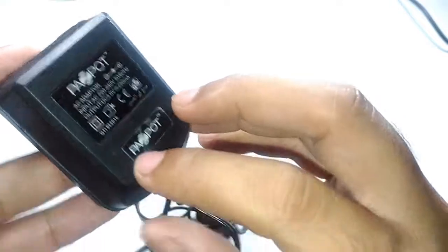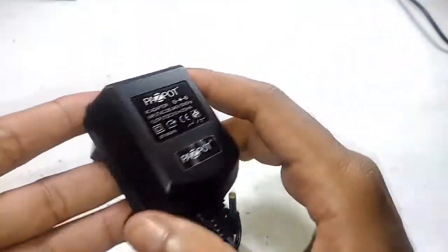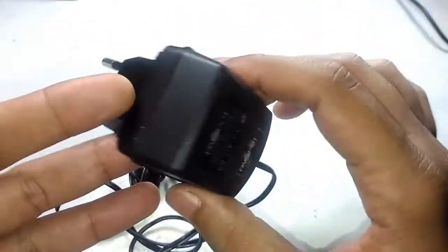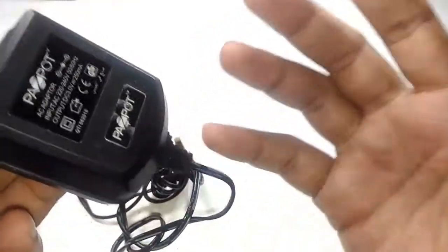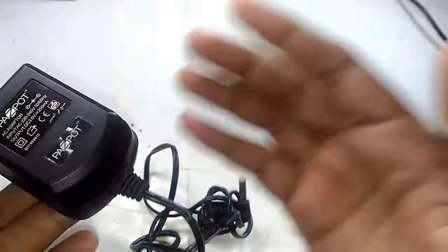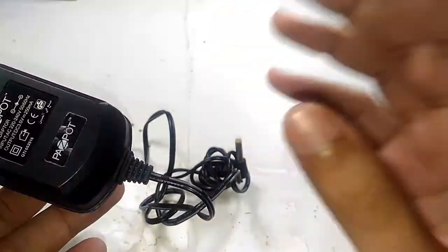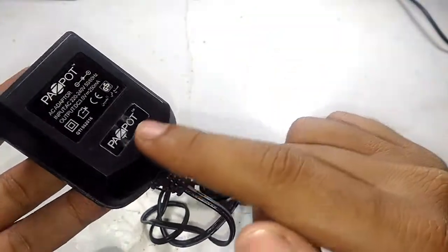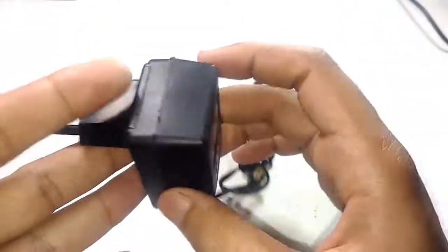And this one has a special feature because it has a charge status LED underneath this logo right here. The last time we took a look at another charger made by a company called TouchMate, also a brand that is available only in the UAE. In that charger, we saw how the charging indicator detects whether the charging is completed or not, and let's see if the mechanism is the same inside this one.